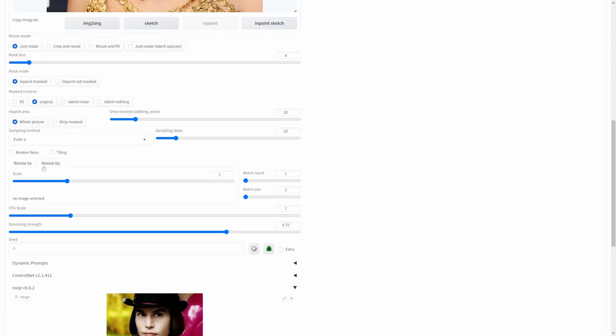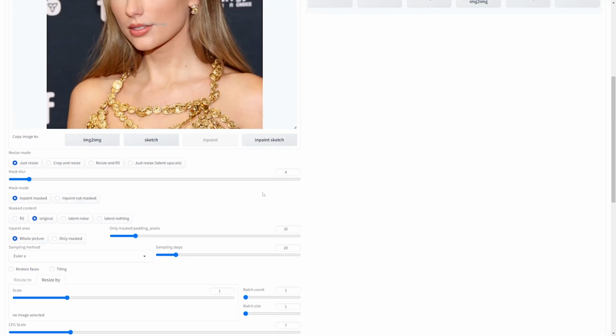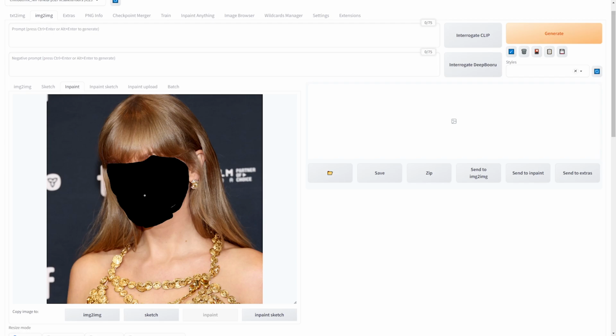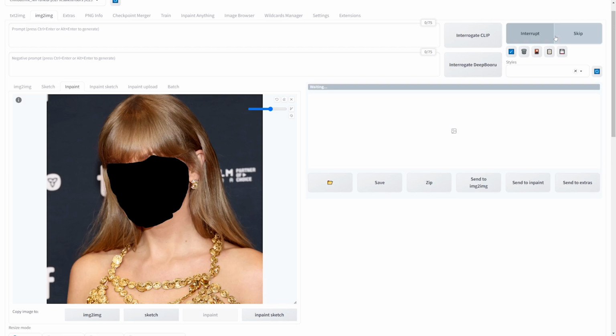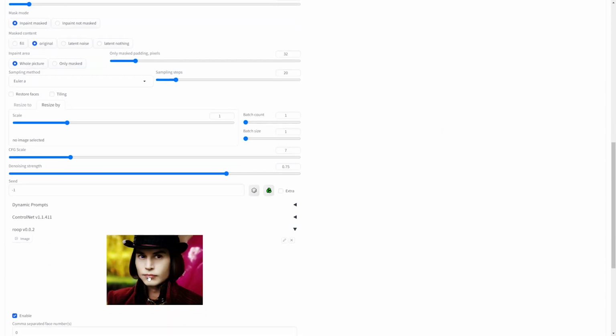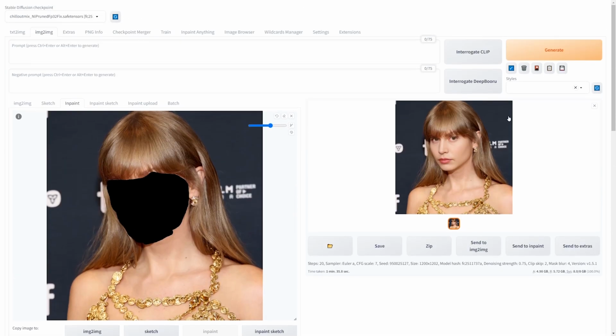Now you'll notice some new settings here, just leave them the same. I'm going to change this to resize by so that it doesn't mess with the scaling or anything. Then I'm simply going to draw out and mask out the face that I want to change. It doesn't have to be perfect, just make sure you get enough out so it can replace enough. Then it's as simple as hitting generate and seeing what happens. And there we go. We have a Willy Wonka face. Granted, it's not quite white and doesn't match exactly, but we've already explained why that happens, onto this image of Taylor Swift.